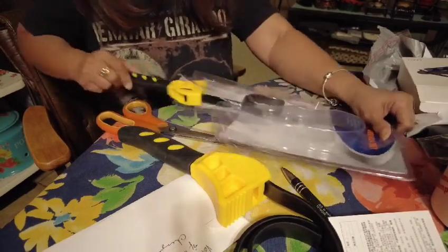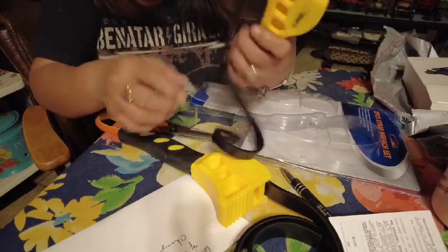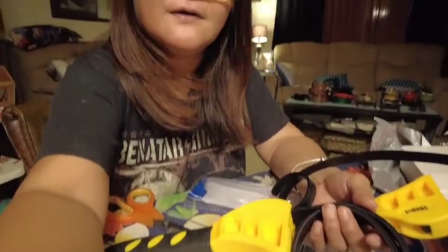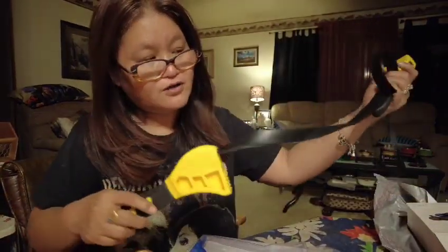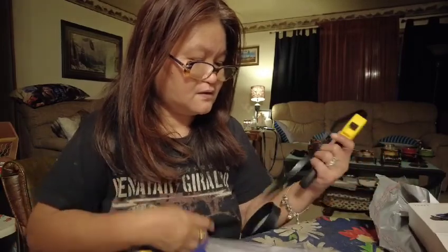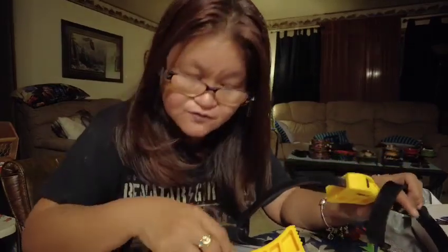I'm just gonna put it this way. Ayan, guys. Dalawa siya in one container, in one plastic. So dalawa siya. Ayan, guys, so it's color yellow. It's a nice rubber. There are 2 pieces, and then there are different kinds of length. So this is very handy, guys, and it's very useful sa inyo, guys.